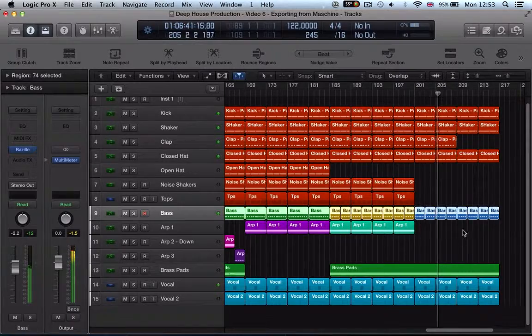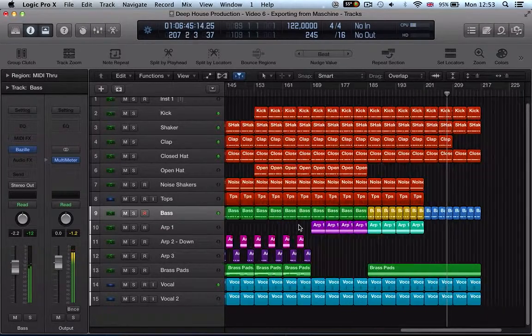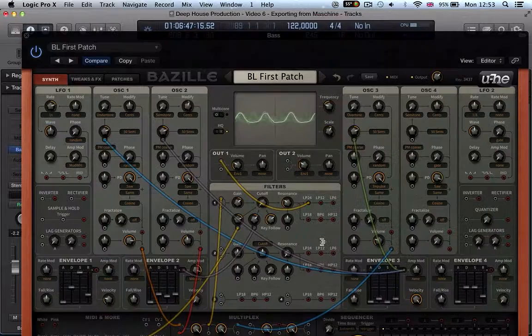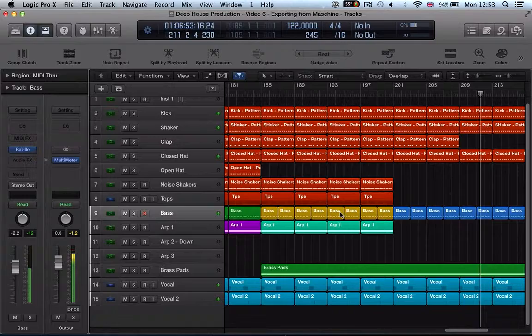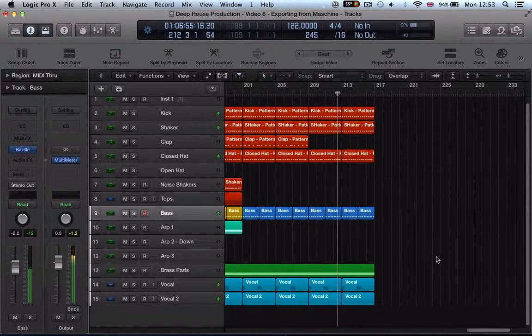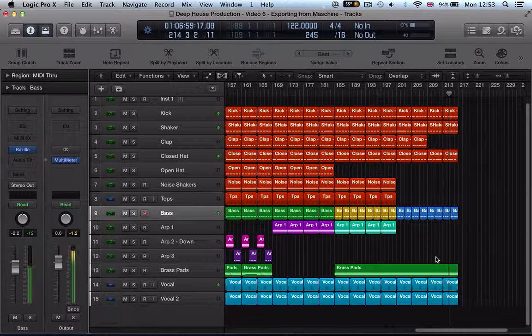So this is how I put an arrangement together, very quickly. It didn't take me very long to do this, but I just visualize stuff in my head, thinking the bass is going to filter there, the arps are going to filter in that section, and then just get all the regions in place, and then in a different session just look at all the arrangements and get some nice movement and stuff.